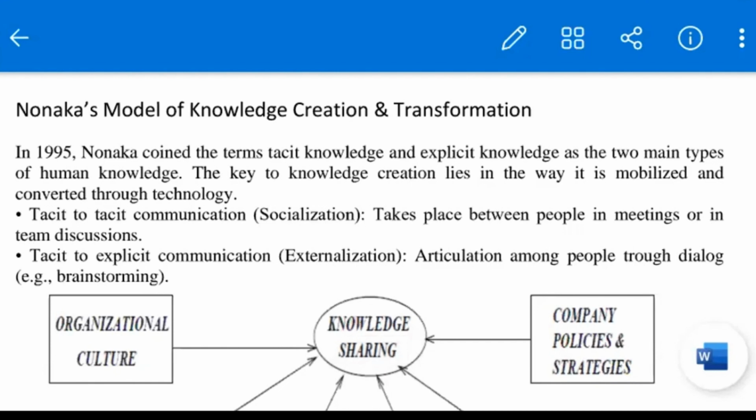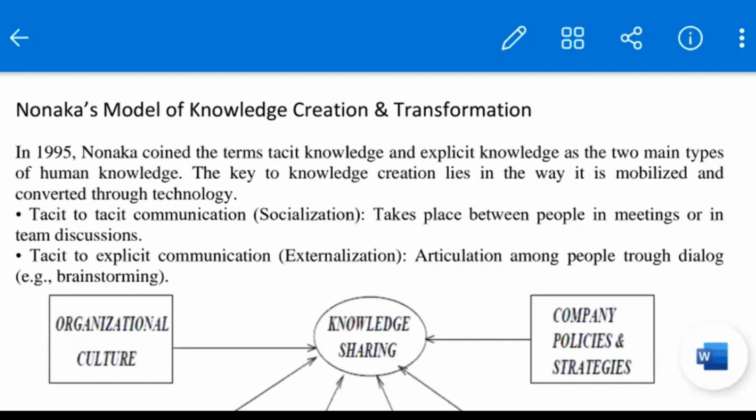Let me give you a quick revision about it. When we talk of tacit knowledge, we mean that knowledge which is stored in the minds of experienced people. It could be documented, or it may be in the minds only. When it is documented in a user friendly manner, then it becomes explicit knowledge.